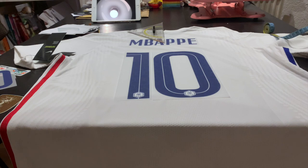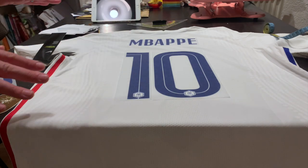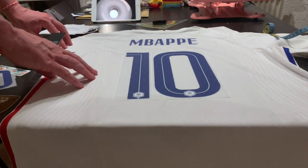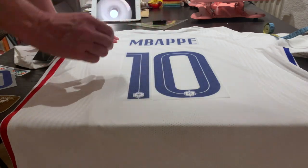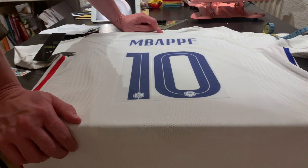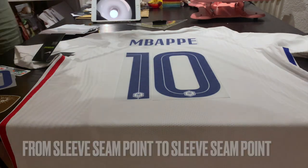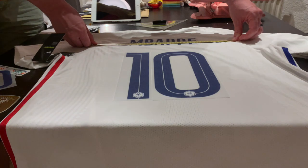I'm not going to go through the entire procedure with the Mbappé shirt, but I want to note a few things that make it a little bit more challenging and some solutions I'll use. This is a plain shirt so it's really hard to find the center — you kind of have to hope. There's also an intricate vapor knit pattern of dots and vertical lines, but at this point the pattern is not symmetric, so counting lines is out. Fortunately, I can measure from one seam point to the other — and that distance is pretty exactly 40 centimeters.